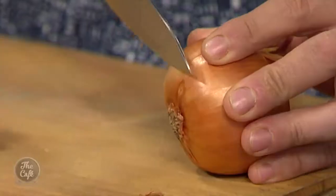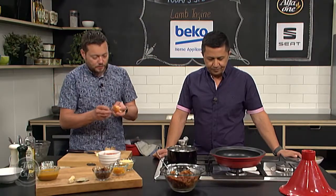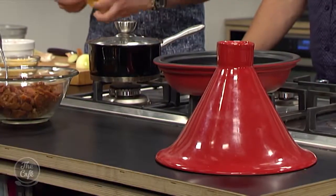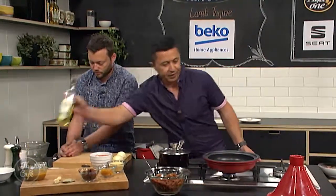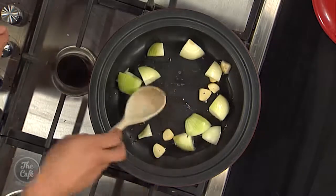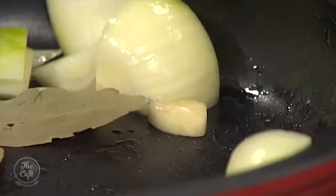We've got some onions and garlic. All we're going to do now is use the tagine pot here — it's just warm. We're just going to slowly sauté those off, just get a little bit of colour on there. You don't want to cook it too long, just start the cooking process going. We're going to leave it quite chunky. Just quarter it in. A little bit of oil, and some garlic as well — just slice it into nice slices. Onions go in, garlic goes in. Just a couple of minutes to break it down. Bay leaves as well, we're going to pop in now to start the flavour.